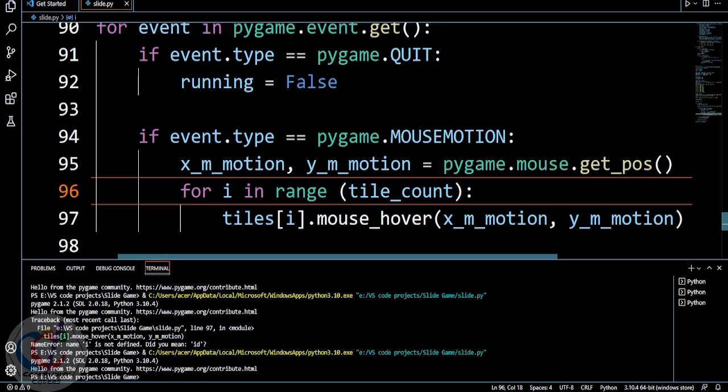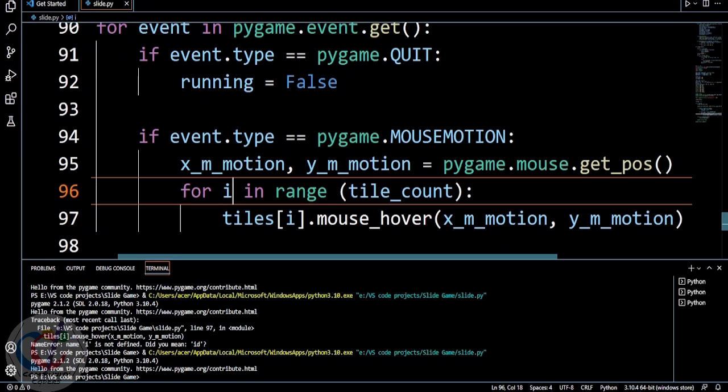By doing this, I shall have a hovering functionality on the tile. So far so good. This event type if pygame mouse motion looks good. XM motion and YM motion, this is looking good. For this range, yeah.